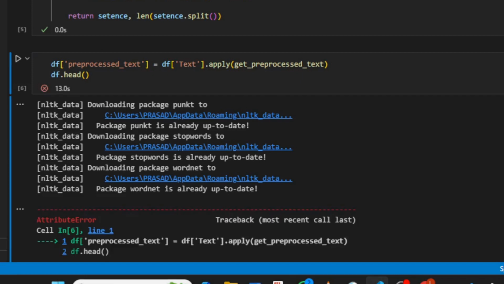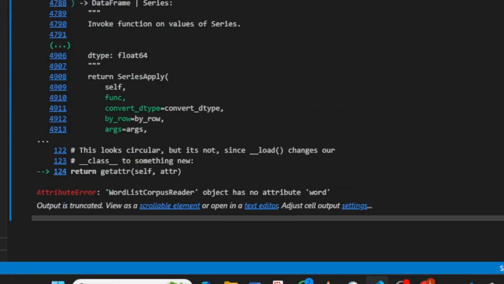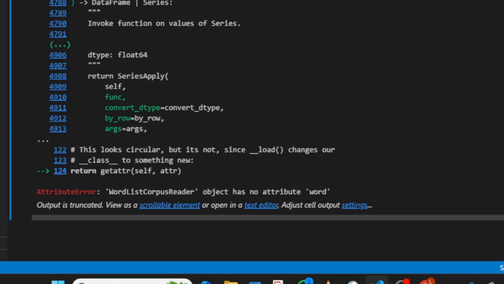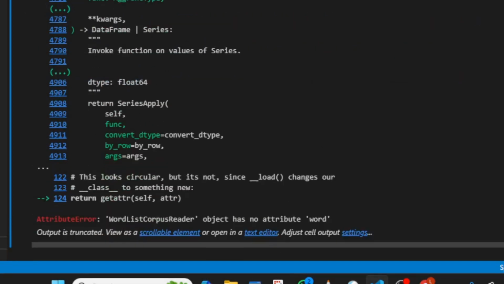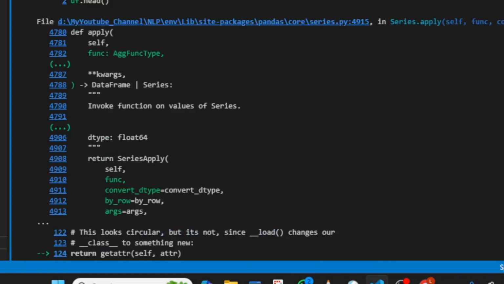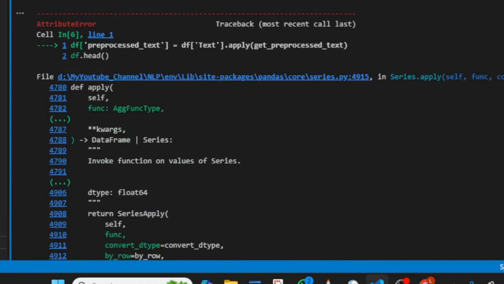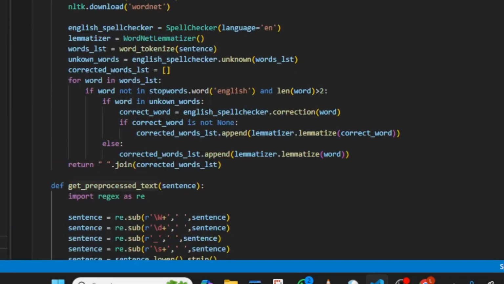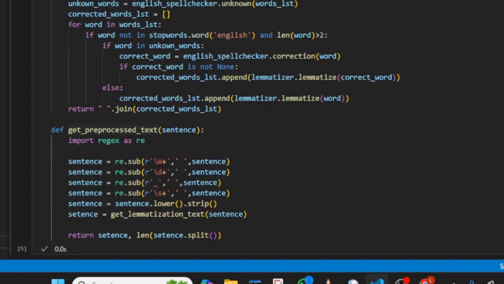The NLTK modules were downloaded and I got an error here. We'll see what the error is. Words list corpus reader object has no attribute word. And where is it exactly? There is something where we have used word somewhere and it is giving the error.